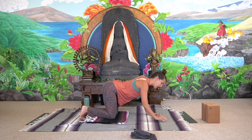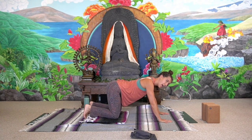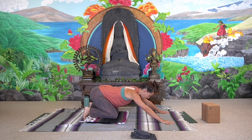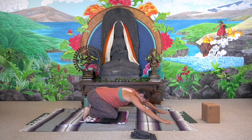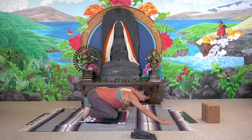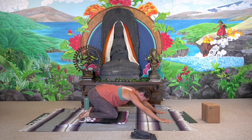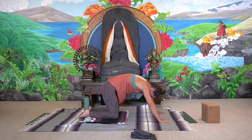And then walk the hands forward, a few handprints. Tuck the toes, and as you start to push into the hands, reach the sits bones up and back. We're not going to lift the knees just yet. Try to feel how the pushing in the hands lengthens the lat, so lengthens that triangle from the corner of the shoulders down to the low back. And then flatten the tops of the feet, push into the shins to gently roll forward through cat pose.